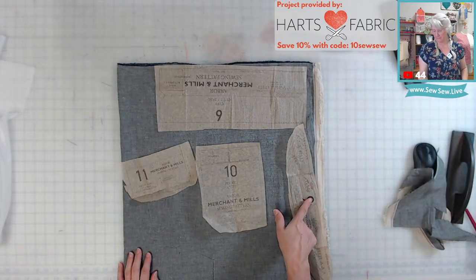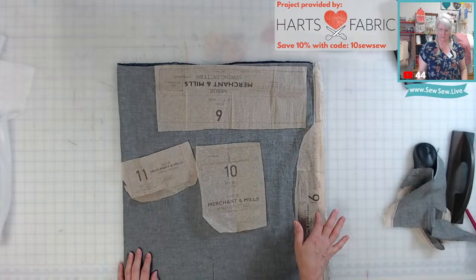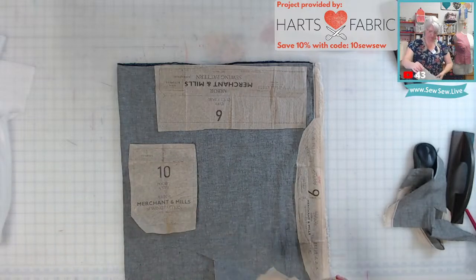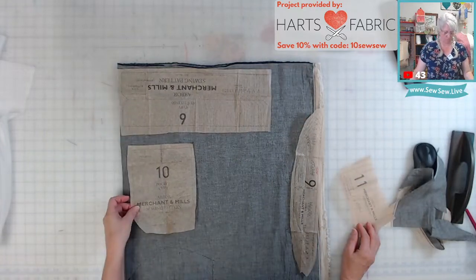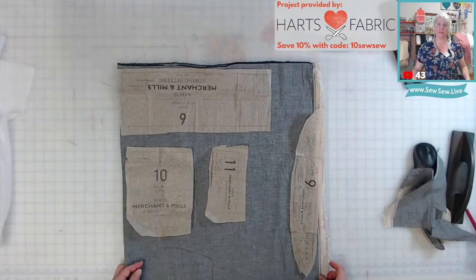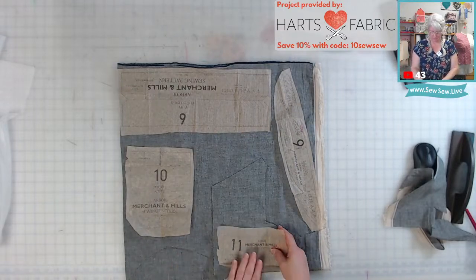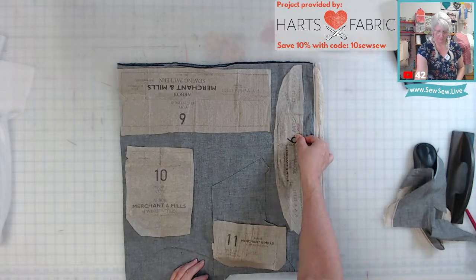All right, so this is the selvage edge side, right? So we're gonna do that. Do we wanna do it on the outer one? We're just gonna do it on the inner neck, right? And then we can do our pocket flaps, maybe with this piece here. It's a gosh darn good thing I did those pieces down in that body of the fabric because we are cutting it close. I think I can get the flaps right here though. And we're gonna do one here and move one over into the fabric. Okay, we got this.